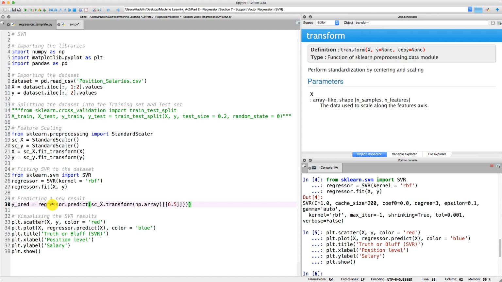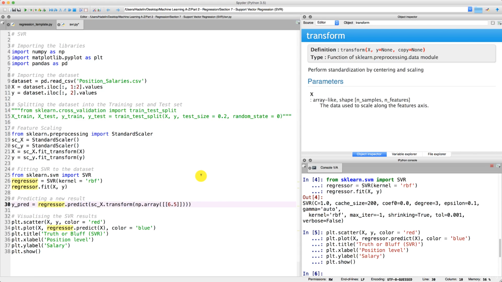What we also need to do is to use the inverse transform to get the original scale of the salary. Because if we execute this line this way, we will get the scaled prediction of the salary, and we don't want that. We of course want the original scale of the salary. We don't want a prediction of 0.03 salary, because this is what we'll get with this line. You can try. So in order to get the original scale of the salary, we simply need to inverse the scale transformation. And to do this, it's really simple.